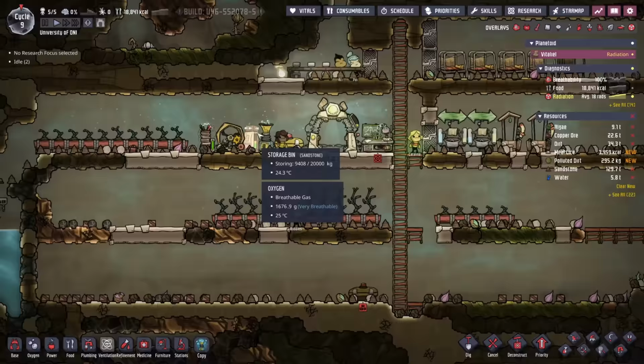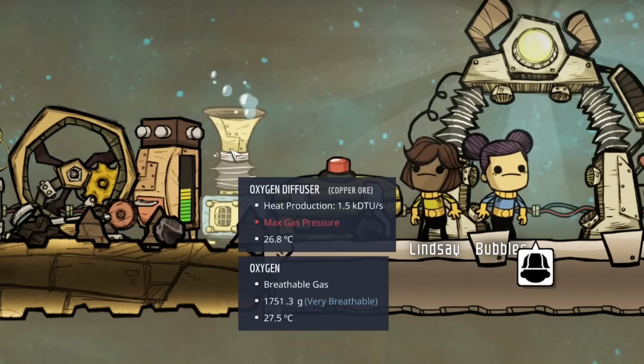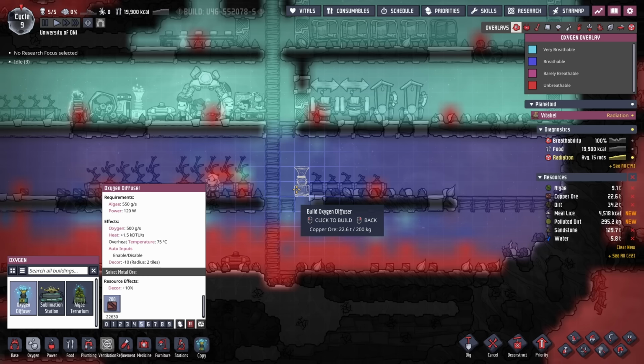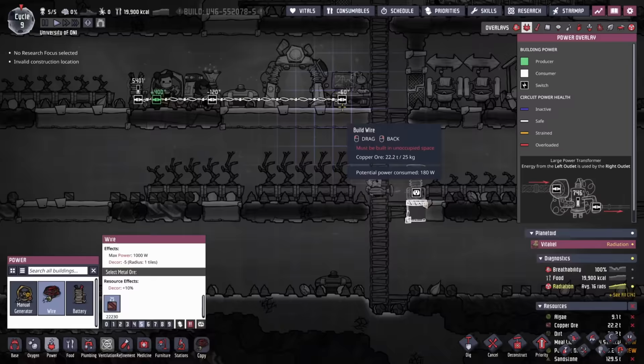But because it's getting maximum pressure, it's not producing oxygen 100% of the time, which means we're not producing 500 grams per second constantly. So it's probably about time to add in another oxygen diffuser. This area seems to be decent. We'll need to add another tile, and then we'll also need to extend our power lines.